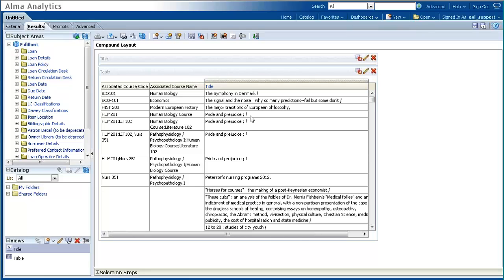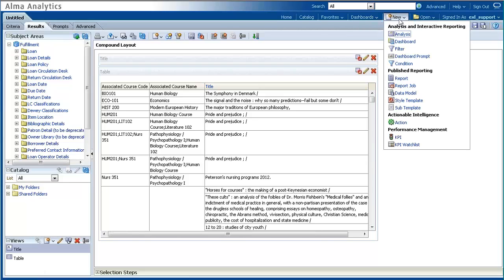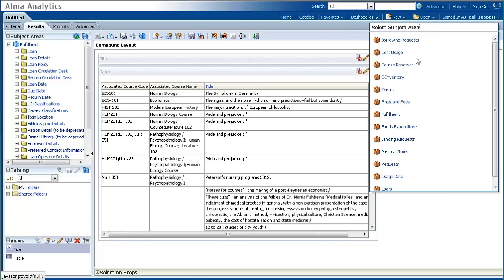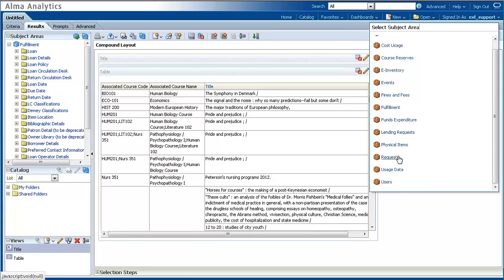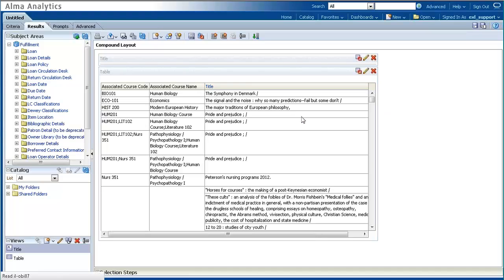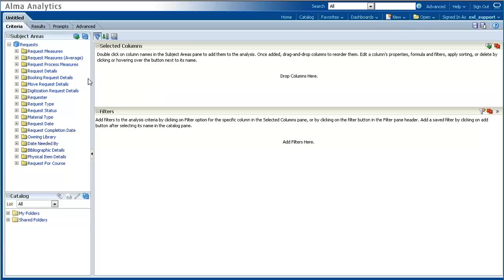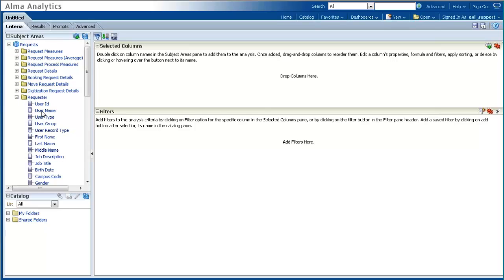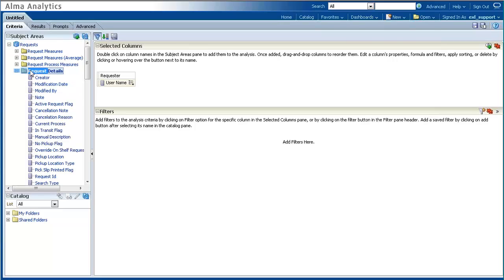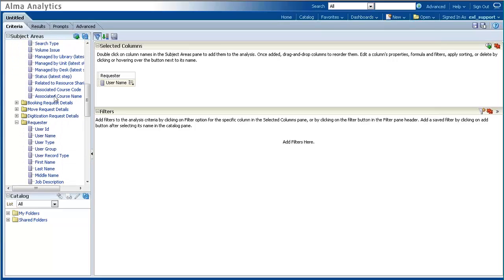So that's in the fulfillment subject area. And in a similar fashion, in the request subject area, we can see if any requests were related to a particular course. So we go into requests, and we can have, let's say, the name of the requester. Under request details, we have two new fields, associated course code and associated course name.